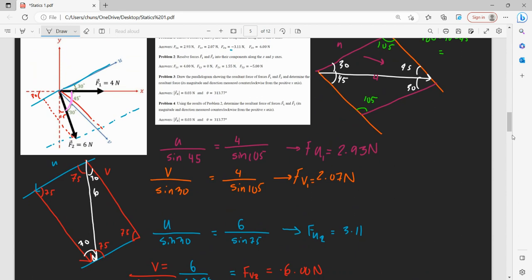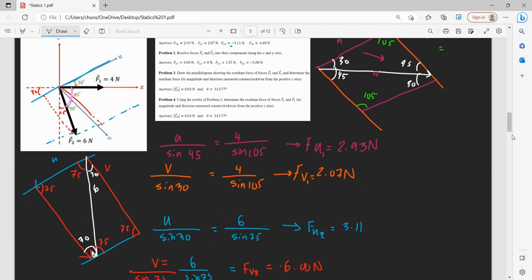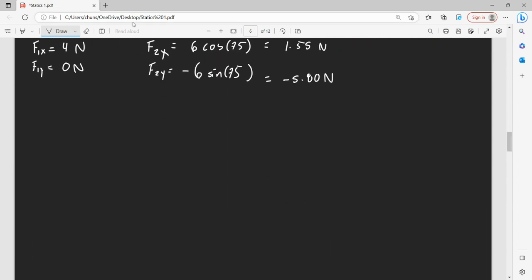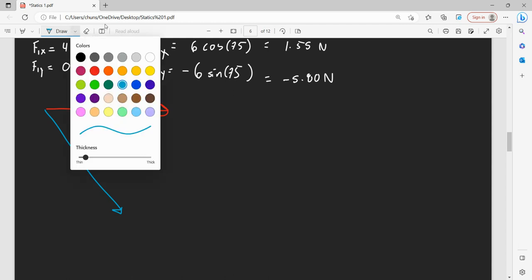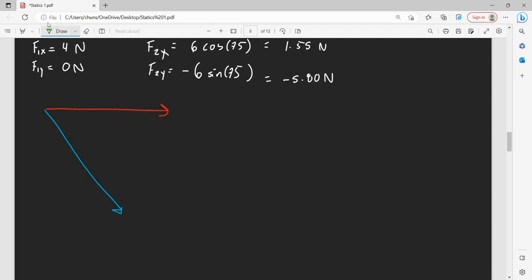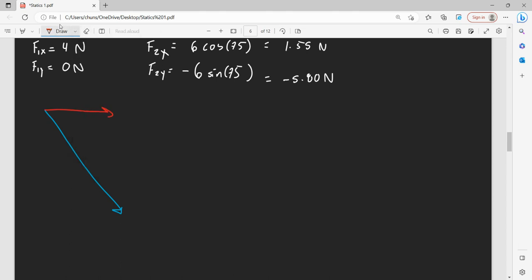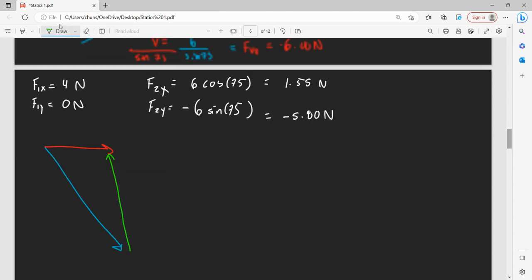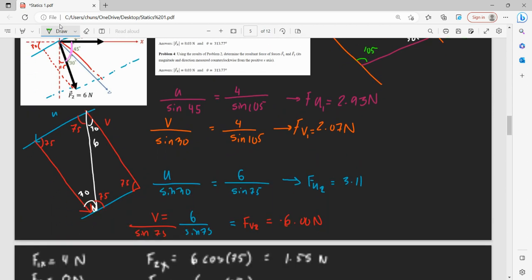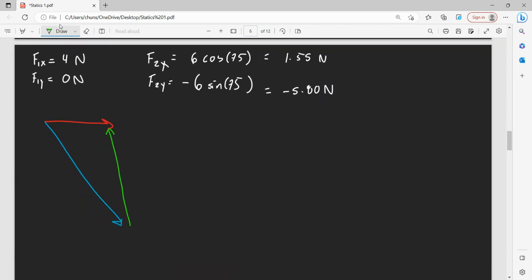Okay, and problem 3. Draw the parallel showing the resultant force of F1 and F2. So if we were to use F1 here, F2 is kind of like right here. You can just use the triangle rule for this one, since we only have two forces. So that means it'd be pointing at an angle this way. Does it want direction? It does want direction. Okay, so it wants magnitude and direction of this.